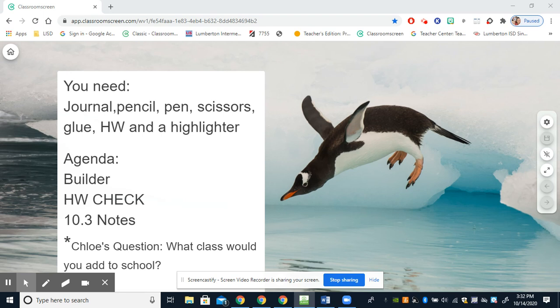I need for you to make sure that you cut your notes because you need scissors. And you're going to cut your notes into 3 sections. So this is our first section. And then these 2 are going to go on the next page. So let me go ahead and glue these in. And we're going to talk about this.